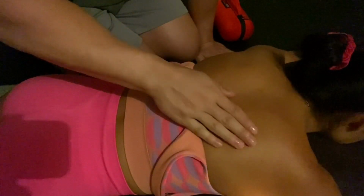All right. So once I've massaged the back out and I can't feel any more knots on that side, I'm going to massage the shoulders a little bit just to give a different feel there. And then we're going to cup this side before I move on to massaging this side. Let's get the candle there.